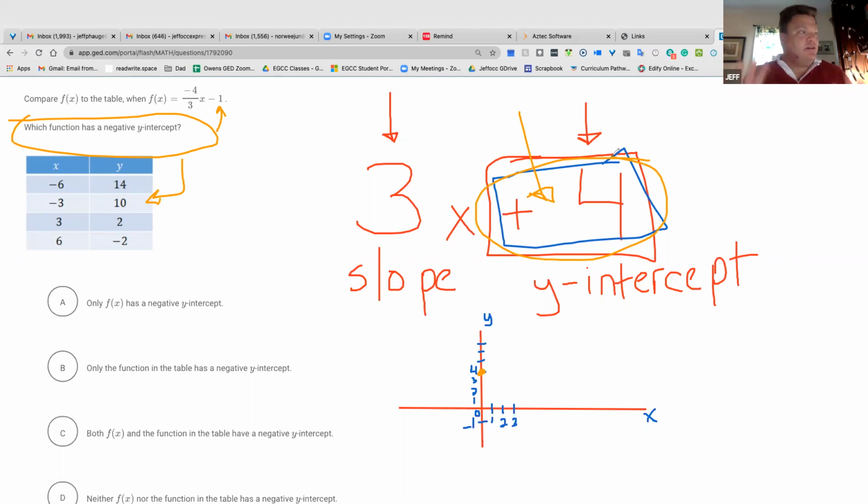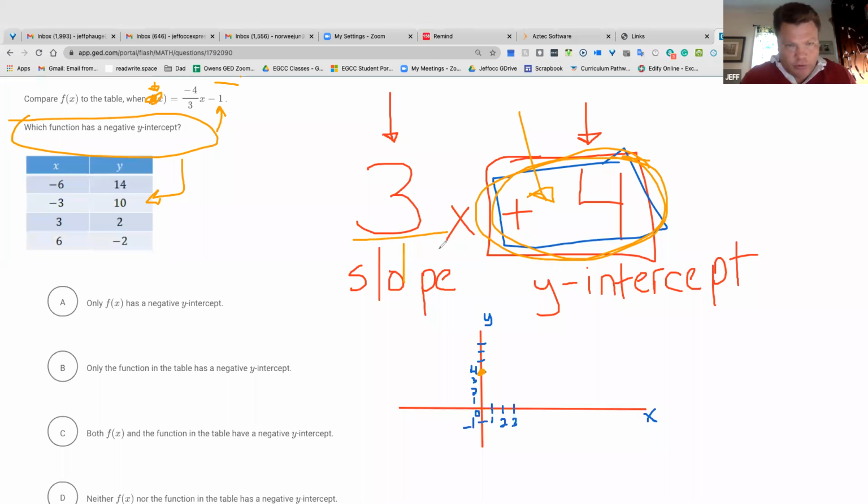So this is something where it looks like a super technical question. But all we do, and we ignore the f of x stuff, just ignore it, is notice that this thing and this thing are kind of written the same way. It's something times x plus or minus another number. So I know this is getting messy. I'm going to clear it all out here in a second. This number's job is to say, if we were to graph it, our starting point, our starting temperature, would be positive 4. Now, where does it go from there?